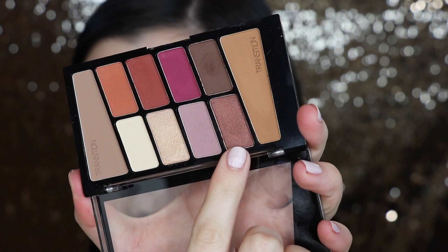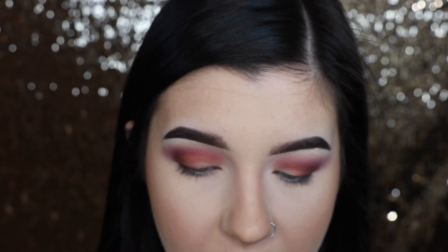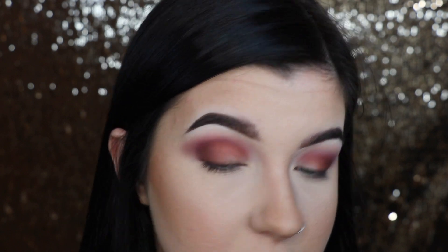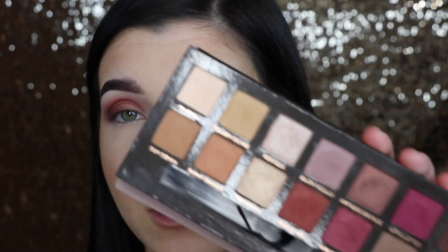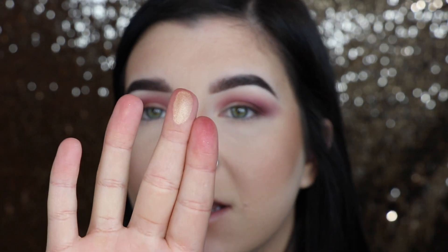Just because I want to use as many colors as possible, I'm going in with this darker shade in my outer corner and outer lid area using the Makeup Shack T58, one of my favorite brushes by them. It's definitely helping deepen the area a little, although you can't see the shimmer in it much. The comparable shade in the Anastasia palette is Antique Bronze - the Anastasia color definitely has a little bit more sheen.